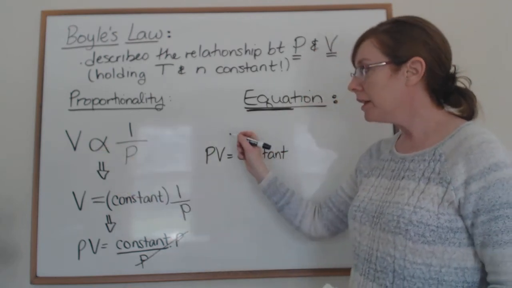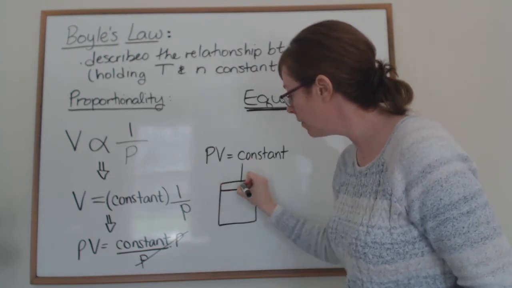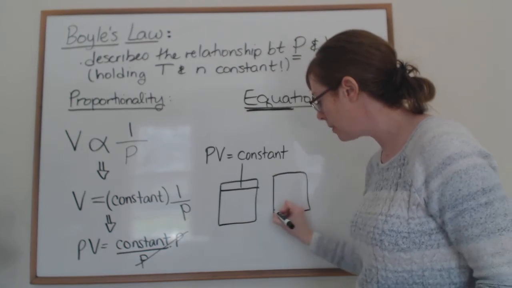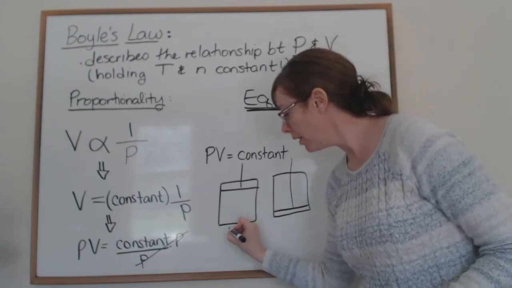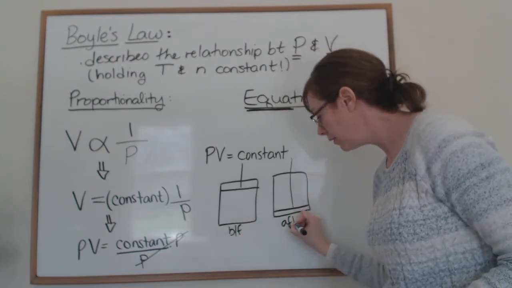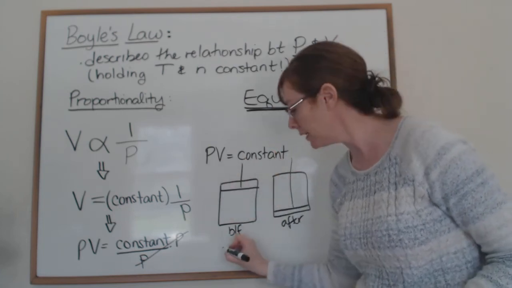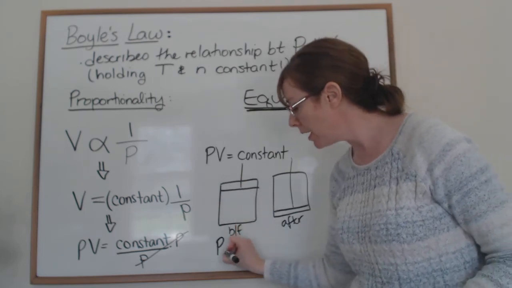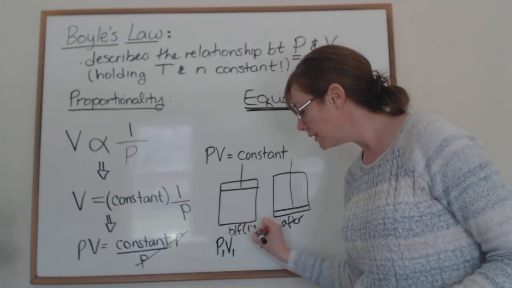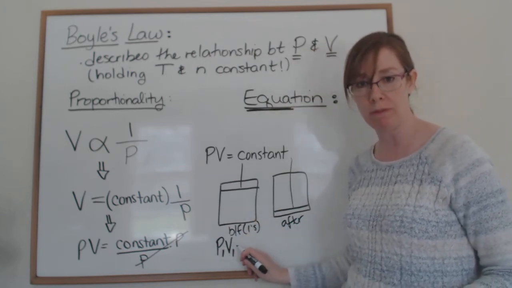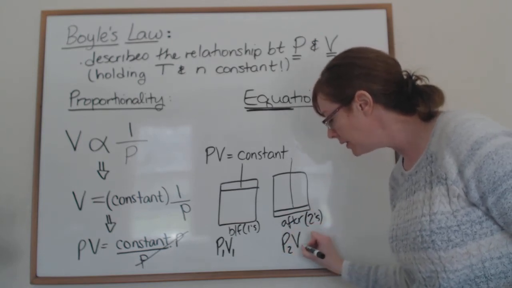All right, so in that little example where I had that little plunger 2 seconds ago, where I had it from here and then I pushed it down, remember? Okay, in both of these, the before and the after situation, both of these PV had to equal a constant. So let me go ahead and describe this one, P1 times V1. In other words, the before I'm going to use ones to indicate which pressure and which volume. And the after I'm going to use twos. So this is P2 times V2.